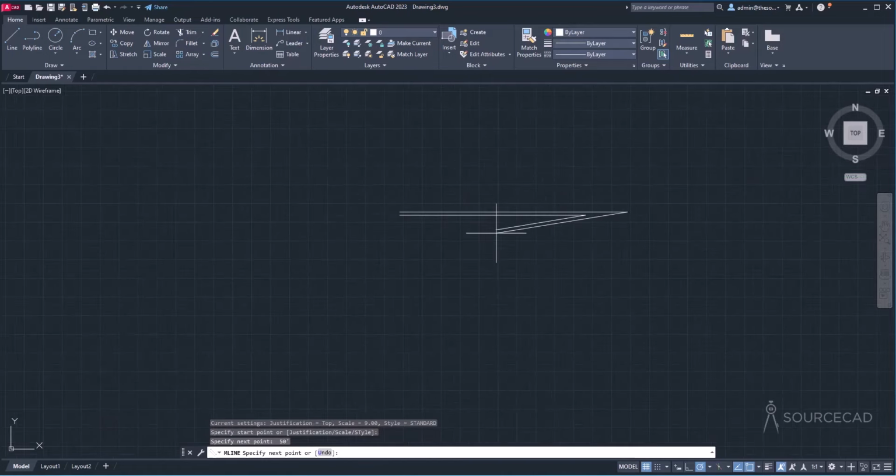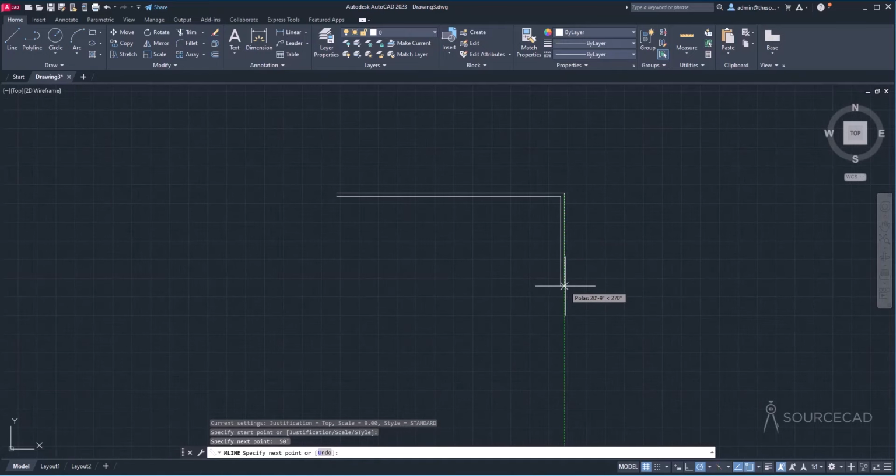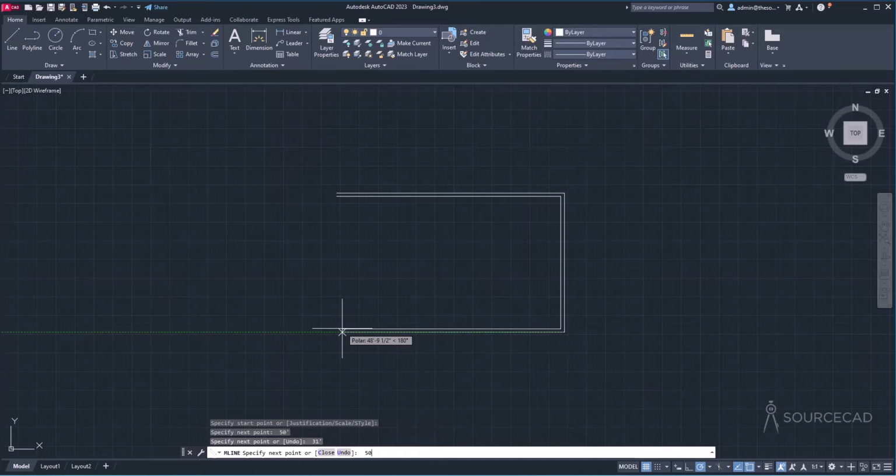Press enter. All right, so for this, I simply typed 50 and then apostrophe for feet. As we are using imperial units, you can use this apostrophe sign to add feet and double apostrophe for inches. Now for this side, I want 31 feet. So 31 feet, enter. Now I'll repeat the process for this side, and that's again 50 feet.